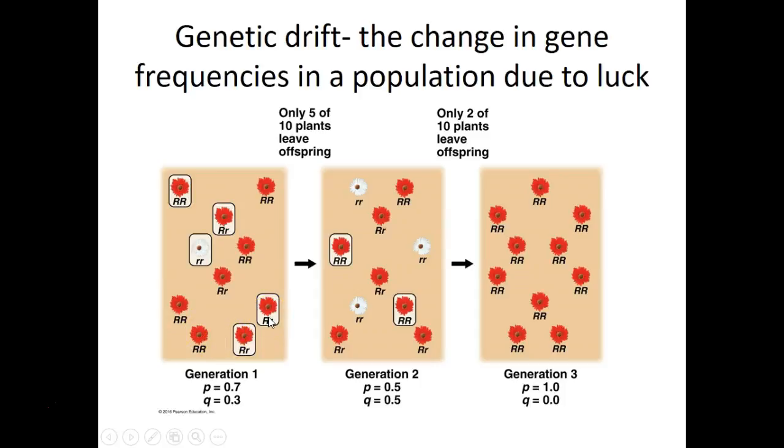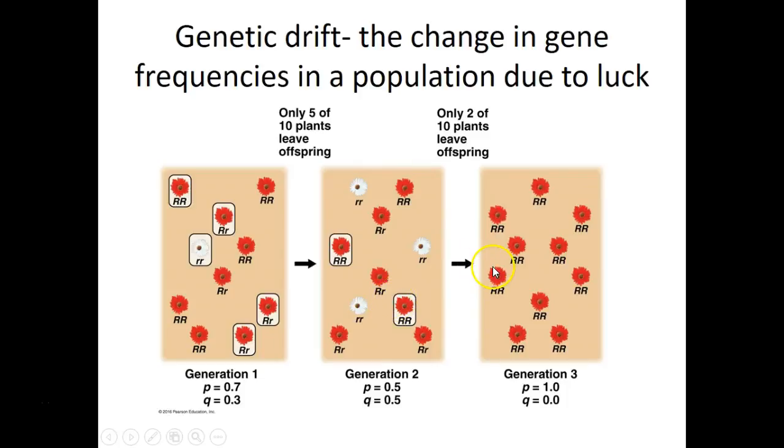So the volatility of luck is very high when the population is small. And here we see the frequency of little r's has gone up to 50%. Why? Because of the luck of the draw, because these things randomly mating with each other, or mating on purpose for other reasons than color of flowers, result in this frequency just by luck.